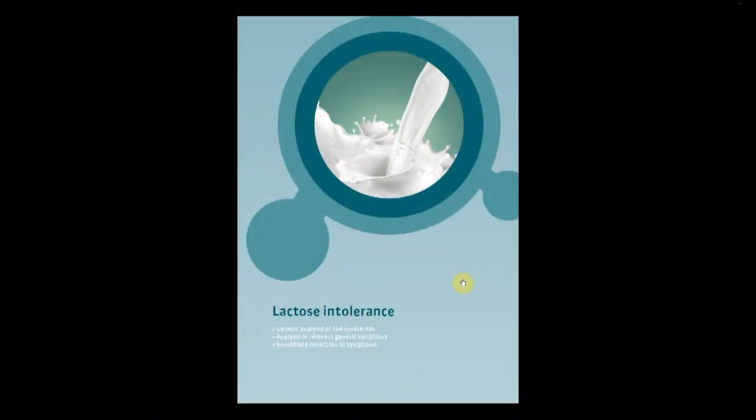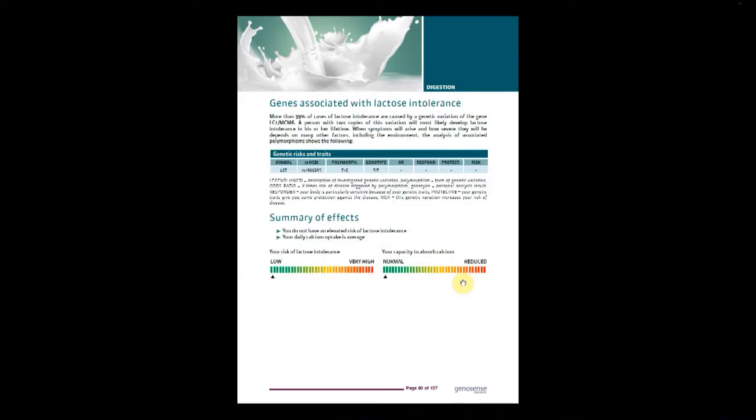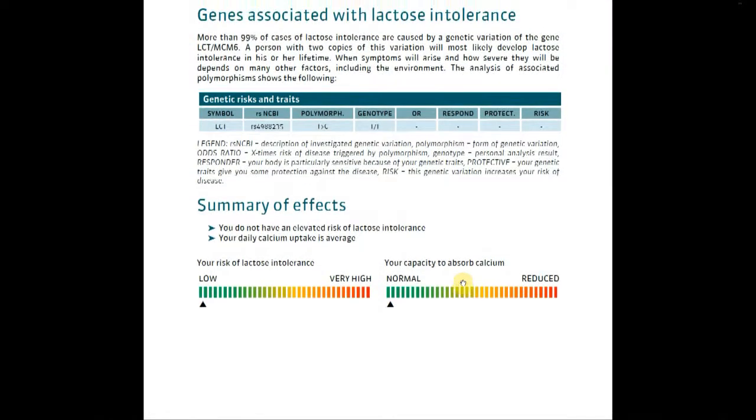Okay, lactose intolerance we've already spoken about. So again, you can read up on it. Here, this is the one gene. Your risk of lactose intolerance is very low or might be very high. This is a very common food intolerance, by the way. 20%, one in five people of the European population is lactose intolerant. They have a genetic variation that does not allow them to drink milk in adulthood. One important aspect, this is something that only develops earliest after the age of 5. So if a baby has lactose intolerance, it's not this.